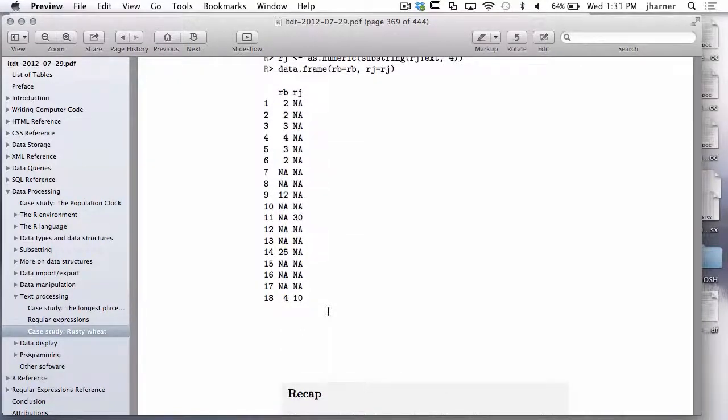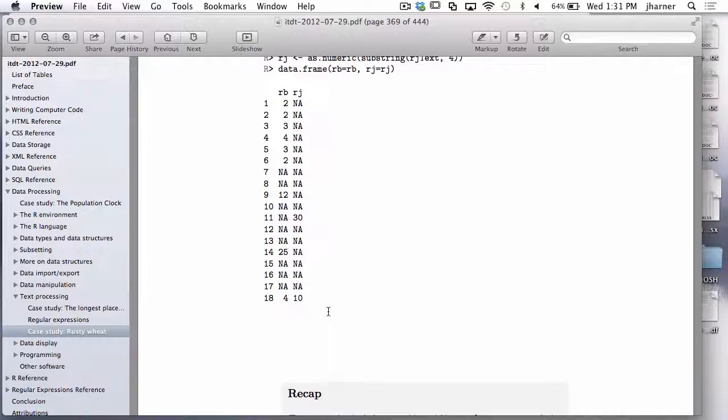The first column is the brown rust. And notice that for the different plants, plant 1 had brown rust but no yellow rust. Plant 2 had brown but no yellow and so forth. But plant 11 had yellow but no brown. They could have both, which 18 does.